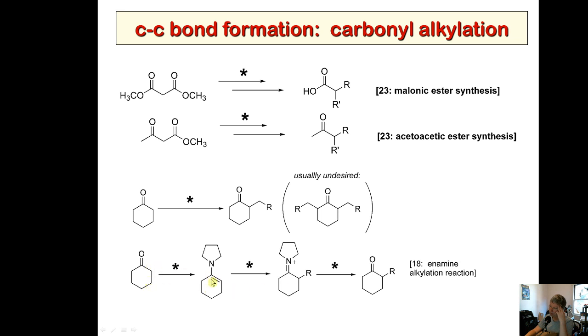by making an enamine, and all you use is a secondary amine, like the NH version of this, right? Maybe a little bit of acid, and that makes an enamine. You know the mechanism of that. And the enamine happens to be a pretty well-behaved, nice, happy nucleophile. So it's the equivalent of what happens if you take this ketone and hit it with LDA, you get an enolate, LDA being a strong base, right? But the enamine is also a pretty nice nucleophile, like a gentle enolate.